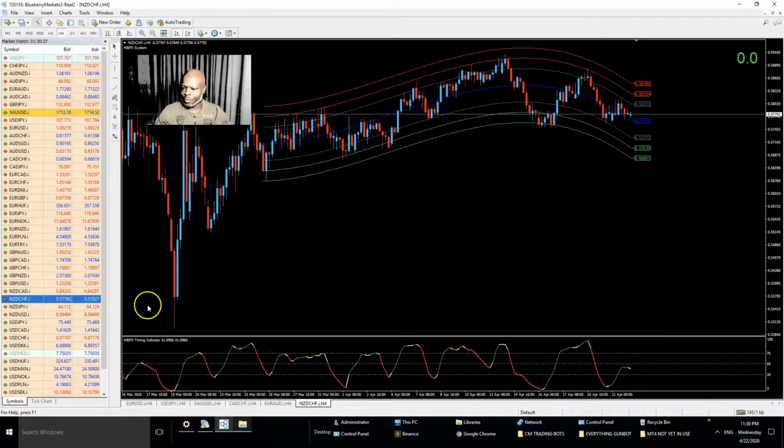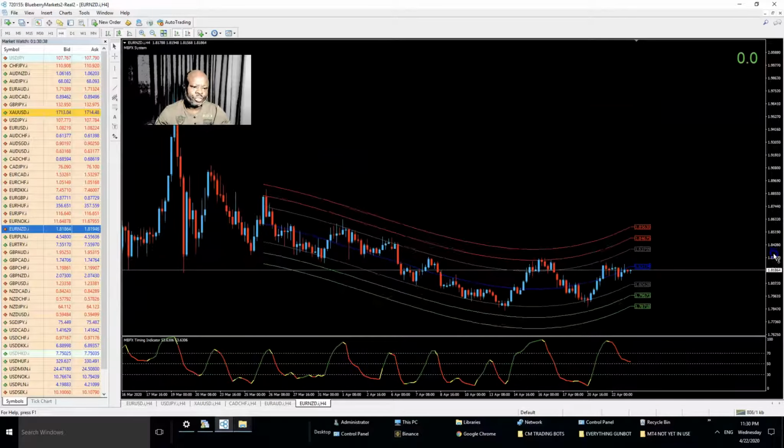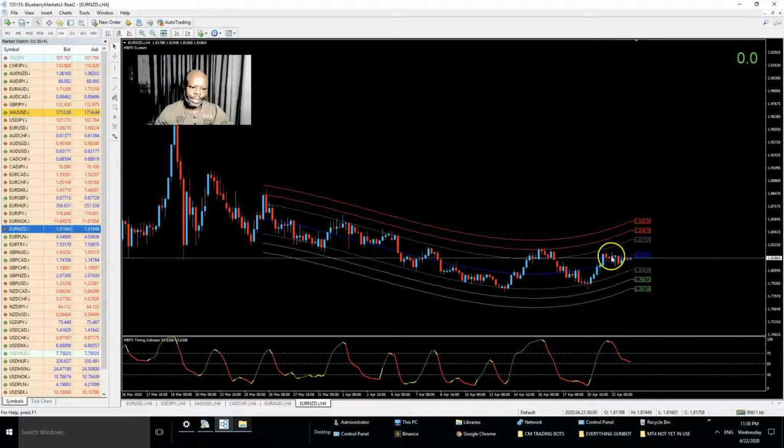Okay, and then the last one was Euro NZD for a short. That was just the divergence I was seeing earlier on today. Sometimes the pattern changes. So again, if I'm looking to short this pair, I will be looking for price to come up to this red zone first, and then I can take a short. Now technically speaking, you make sure there's enough distance between your entry point and the blue line where you're meant to take profit, and then your risk is going to be half of the distance here. So if it's 50 pips here, your stop loss is going to be 25 pips.